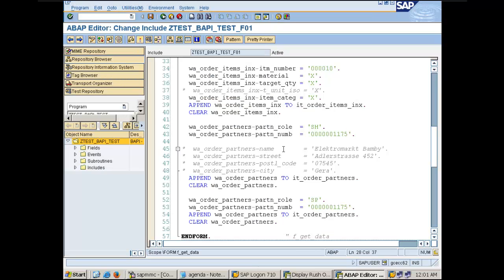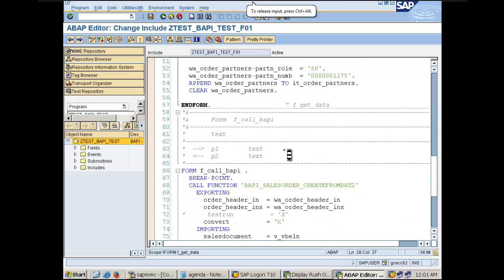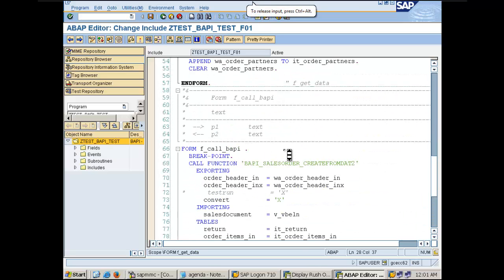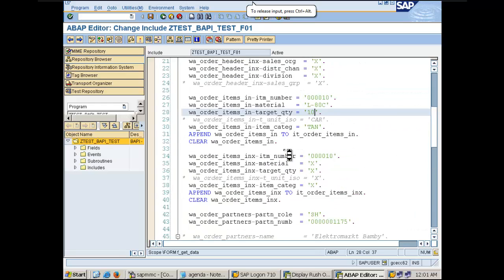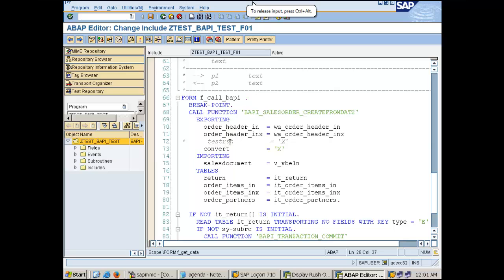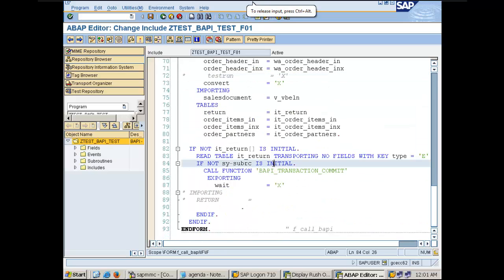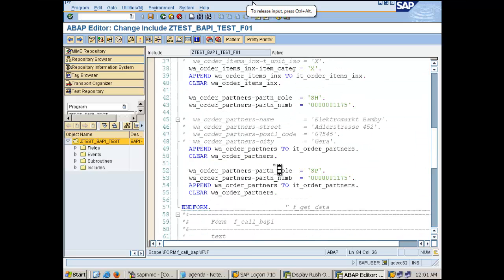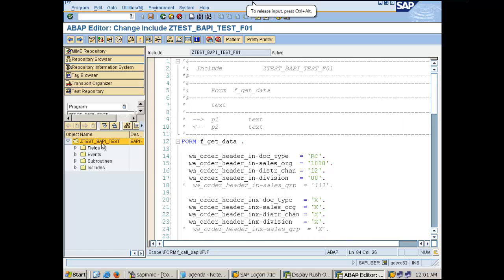I did not do any recording here. I simply mapped all the data to the corresponding tables and structures. I called this BAPI. I can call it in test mode to validate whether it's working fine, or I can call it in a direct real-time mode and then do a commit work if there is no error message. That way my coding is very simple.